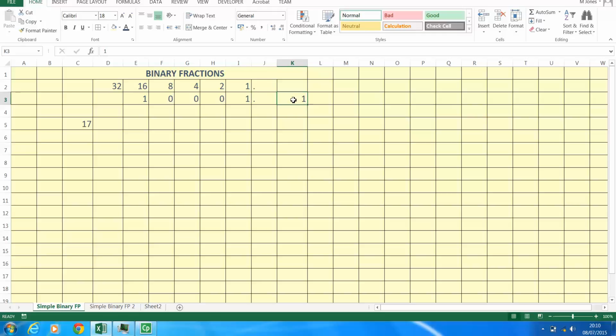Okay, well, I can only deal with a 1 and a 0 in binary. So, we represent 0.1 as a half. And then we represent 0.01 as a quarter, and the next one down as an eighth, and the next one down as a sixteenth. Now, if we know that 0.1 in binary equals a half, we can then put in there 0.5. There we go. And so we've got 17, ignore the leading 0 there, 17.5.